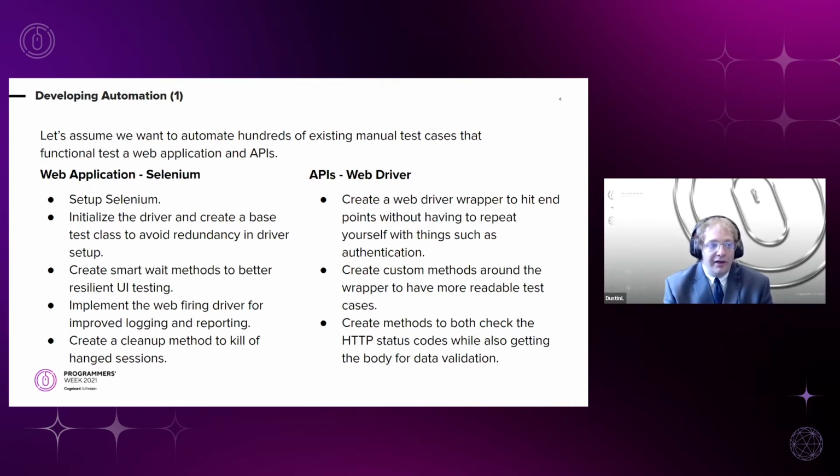So we're trying to bring automation into a project that has been going for a while, and they have been doing a bunch of manual testing. They want to add automation to add that value, maybe speed up regression, hit targets, bring that feedback loop faster, all the joys of automation out there.